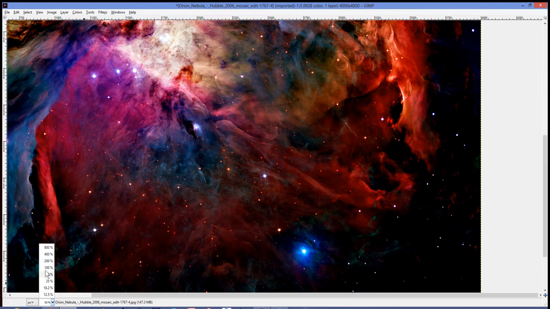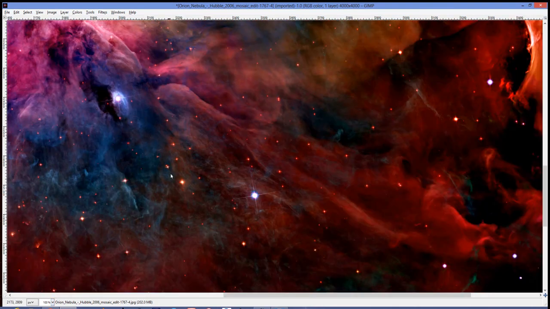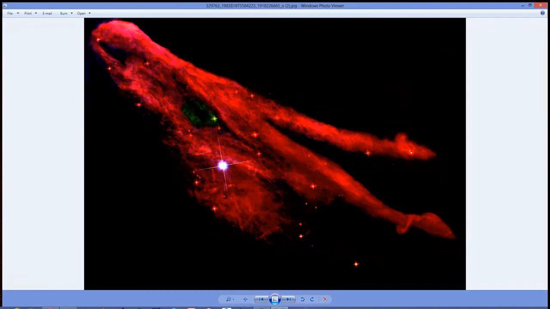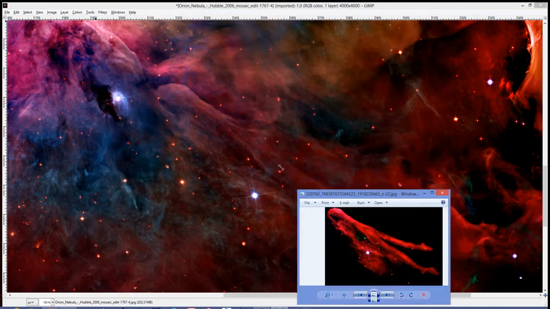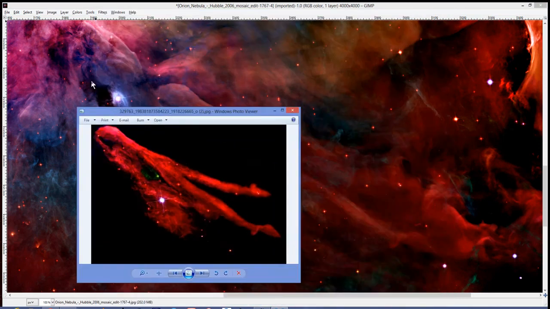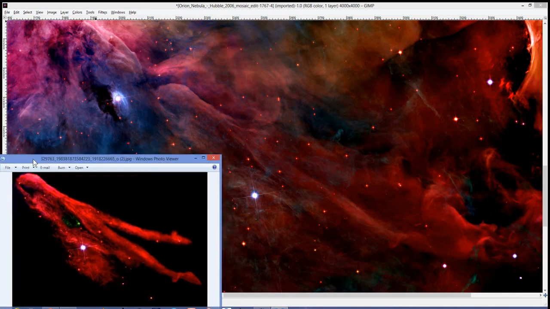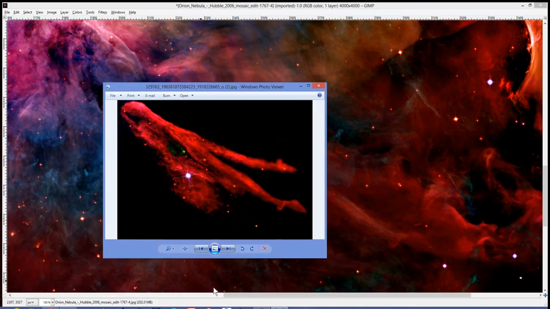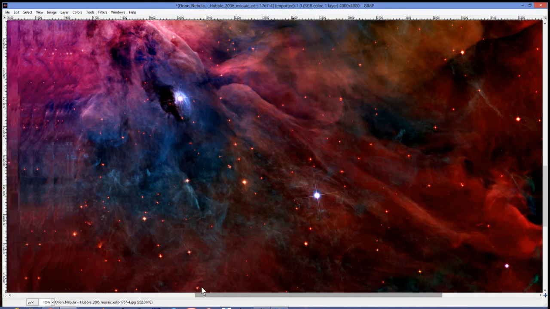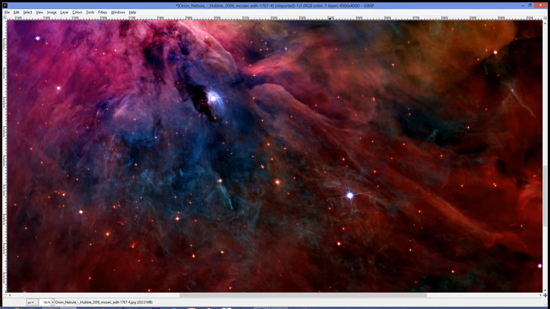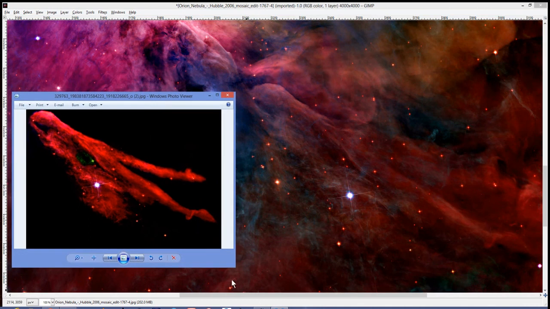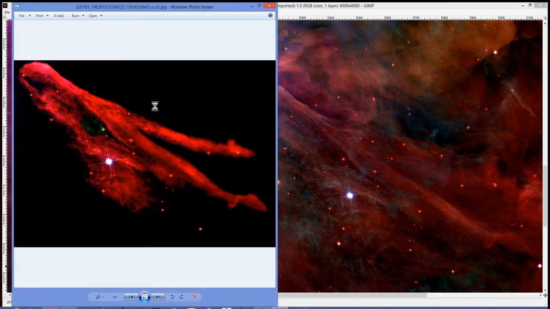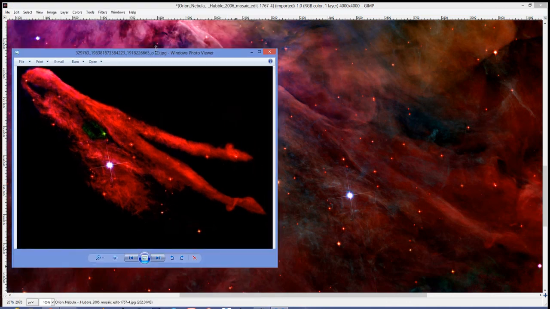And if we take a look at our red dragon, you can see our red dragon right here, and I'll just show you a comparison. Here it is. And all of this is inside the nebula, as you can see. Just scoot it over here just a little bit. So as you can see, the red dragon and all its details that you see right here are inside the nebula.